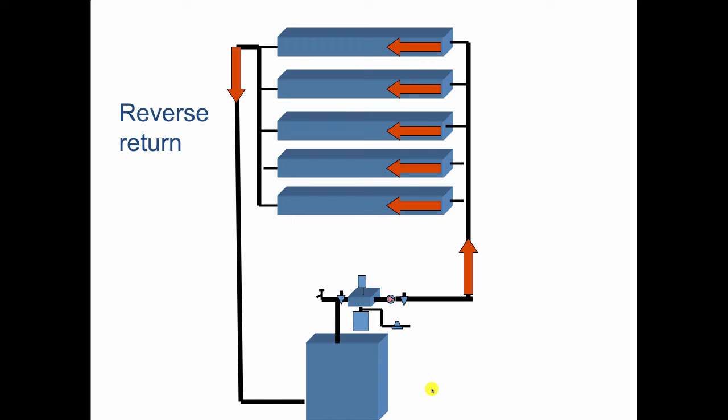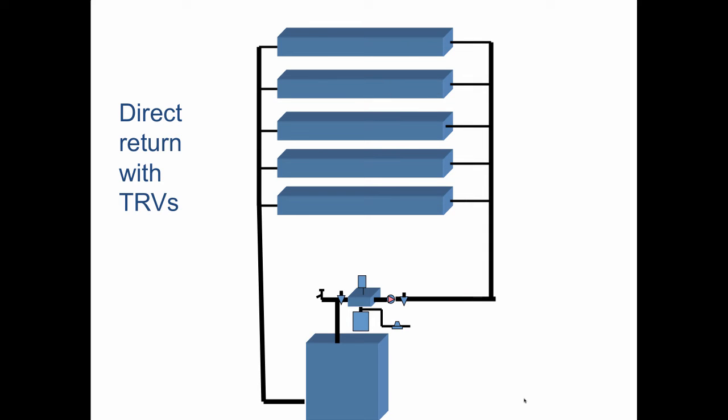So if you're working on a design and the main pipe is no bigger than 2 inch, it usually pays to use reverse return. And if your main line is bigger than 2 inch, it pays to use direct return with the balancing valves. Classic 2-pipe stuff.